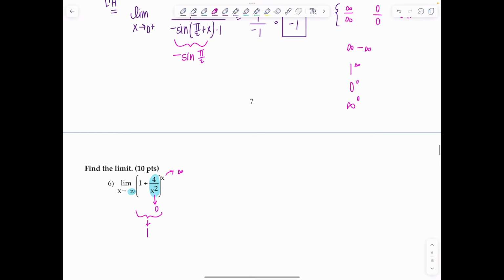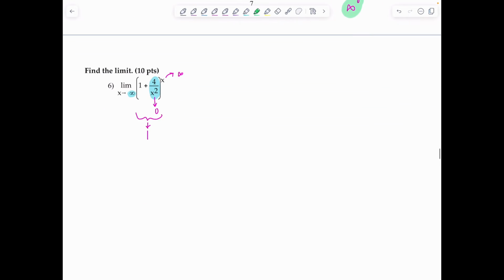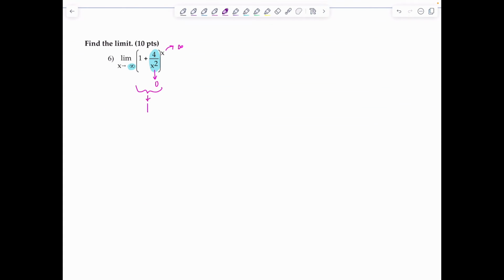Anytime you're dealing with one of these 3 indeterminate powers, you have to introduce a natural log, okay? So here's the process. And if you've never seen it before, I'll link a couple videos because it's not something you would come up with on your own. You know what I mean?